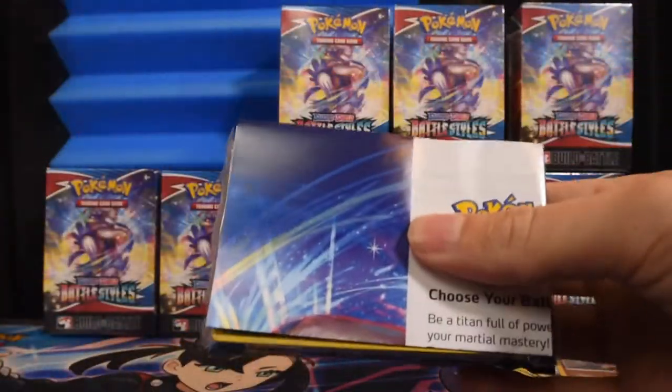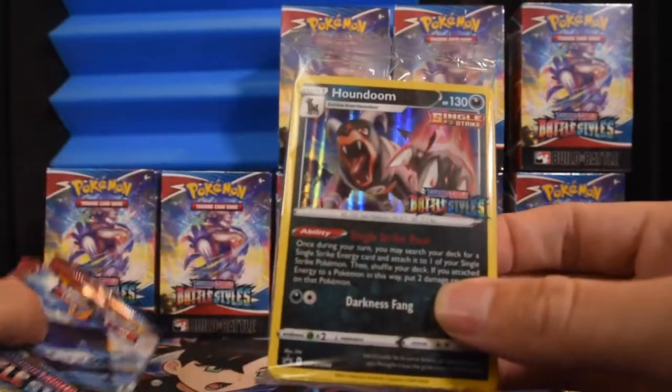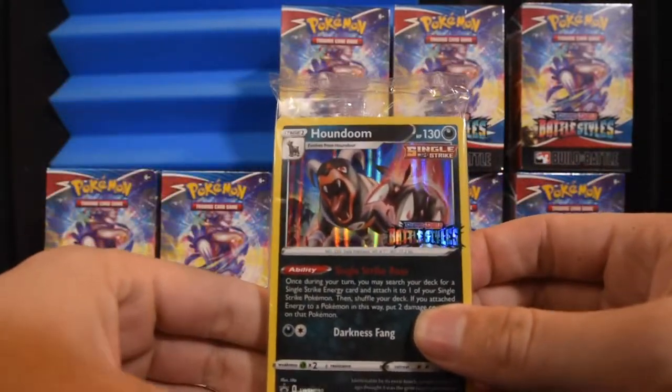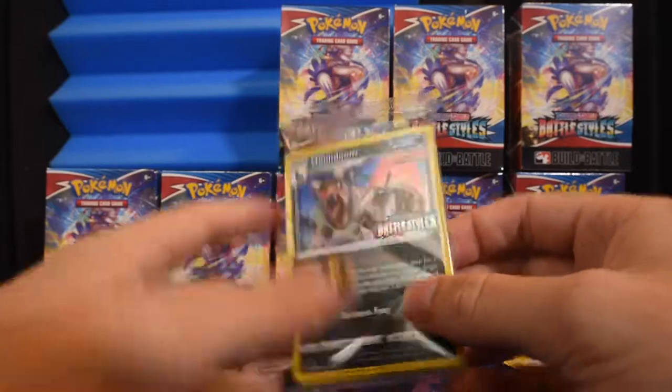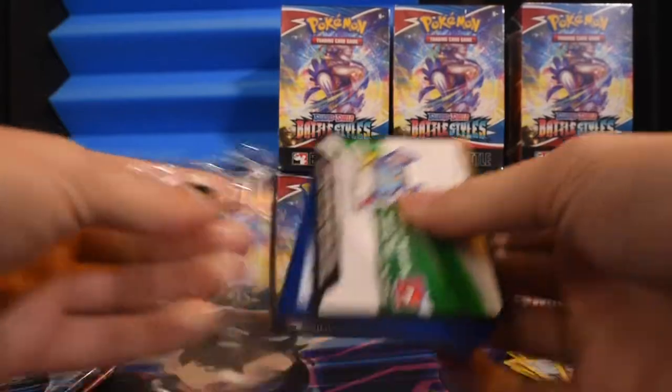All right, we'll crack a new one open, throw stuff on the floor, and this time we got the Houndoom pre-release, Sword and Shield promo number 90. Scary. Very scary.